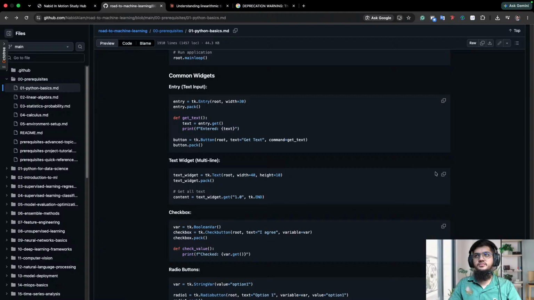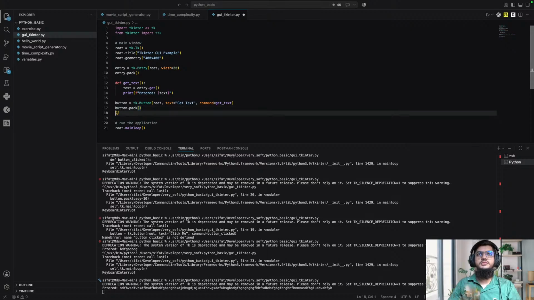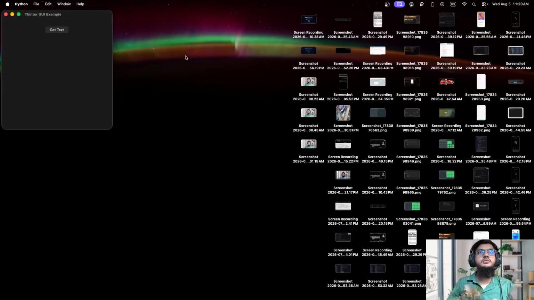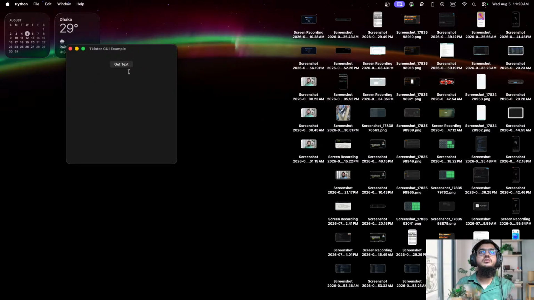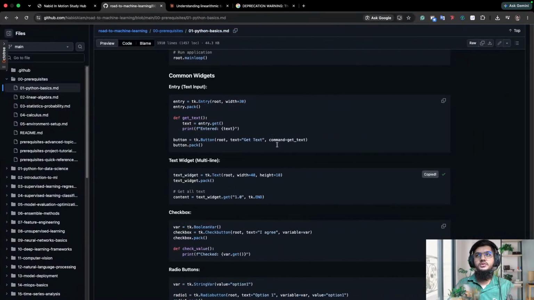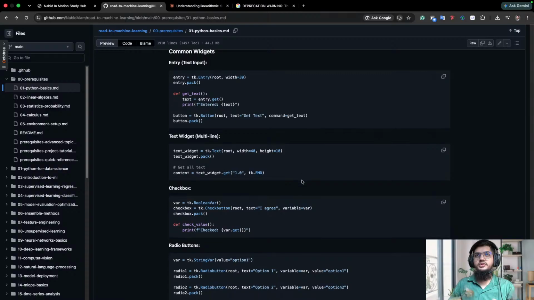Okay, let's see. Nope, no text widget is working here.